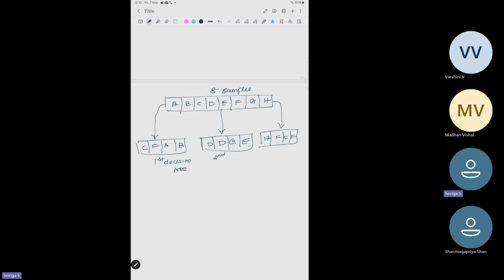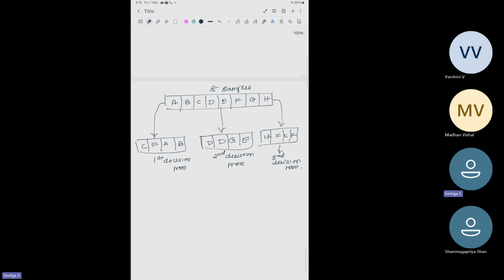Here you can build the second decision tree. Here you can build the third decision tree using this sample alone. So using different data sets, we are building the decision trees. Is it clear? We create one decision tree for each bootstrap.